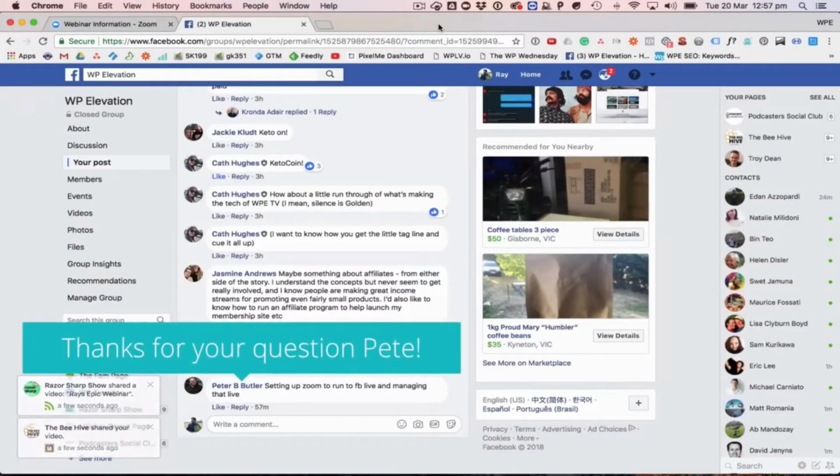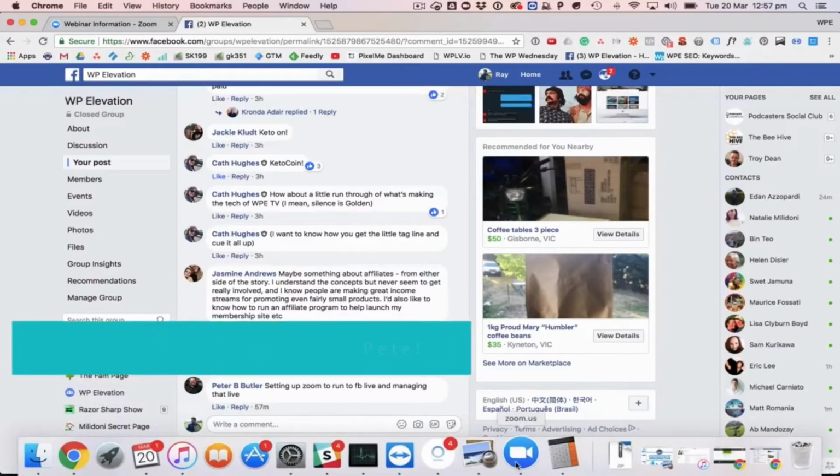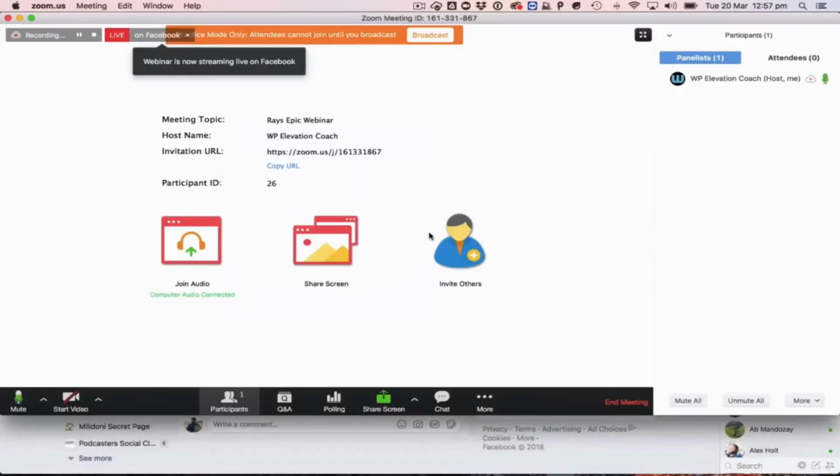It's okay to close that tab as soon as you've gone live, because now Zoom is what's controlling the fact that you're live. And even though you're in practice mode, you're actually now live, because this feature here overrides the practice mode. So in order for me not to confuse what's going on, I'm going to stop that live stream, and that's how simple it is to broadcast a live Facebook video using Zoom.